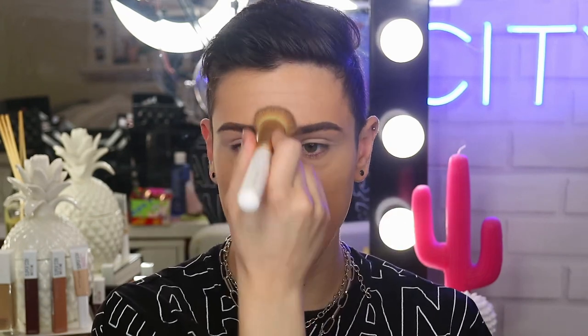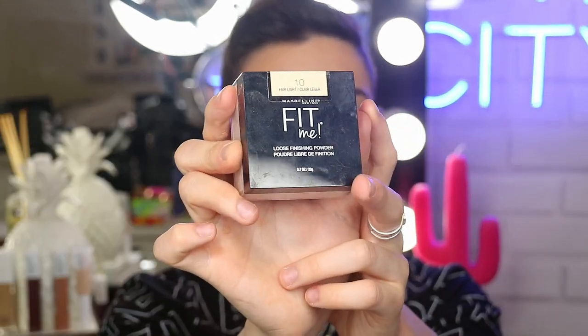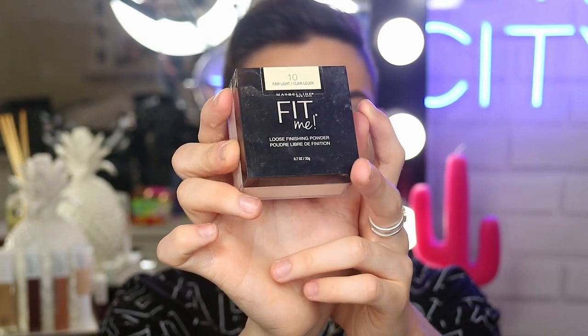So now that everything is blended out, I'm going to jump in with some powder, and first of all, I'm going to set under the eyes. So I'm going to use a loose powder for under the eyes, and for the rest of the face, I'm going to set it with a pressed powder. So for under the eyes, I'm jumping in with this one here. This is the Fit Me Loose Finishing Powder in the shade 10. And I'm just going to throw some of that into the lid, just like that.